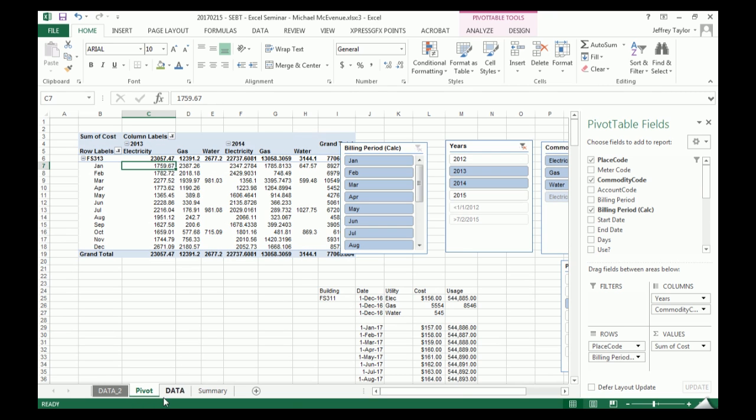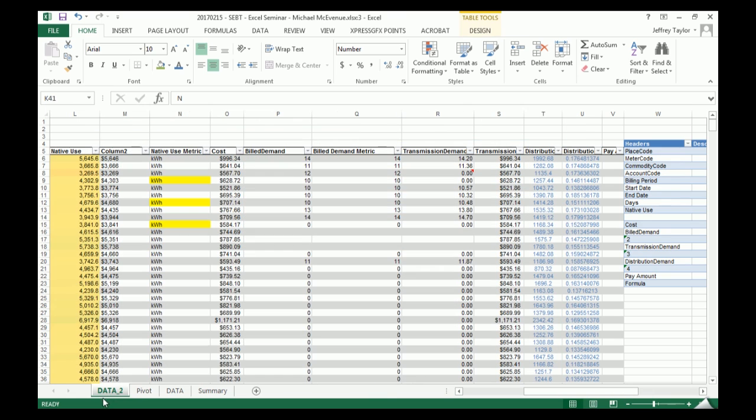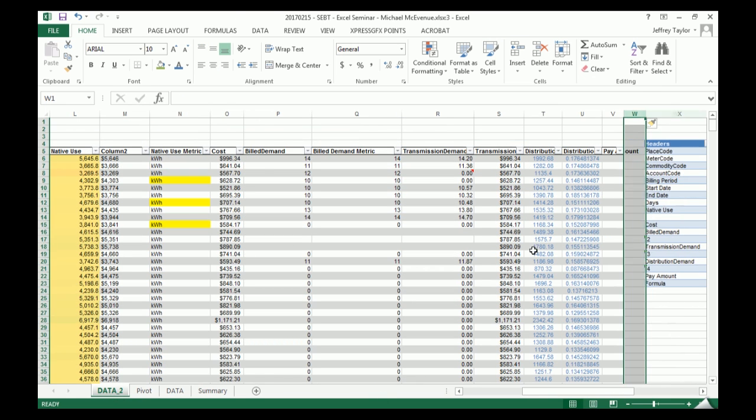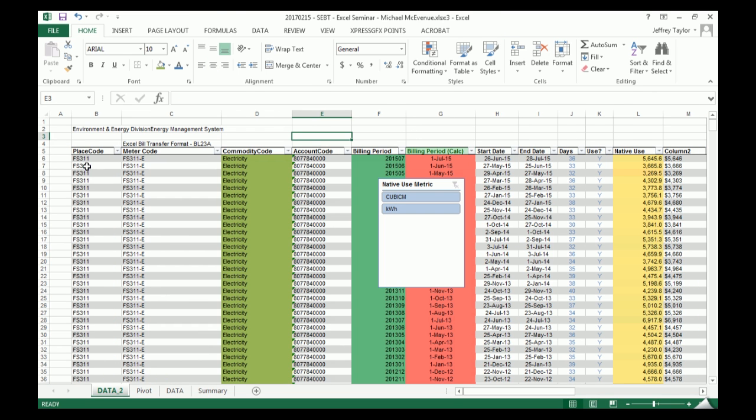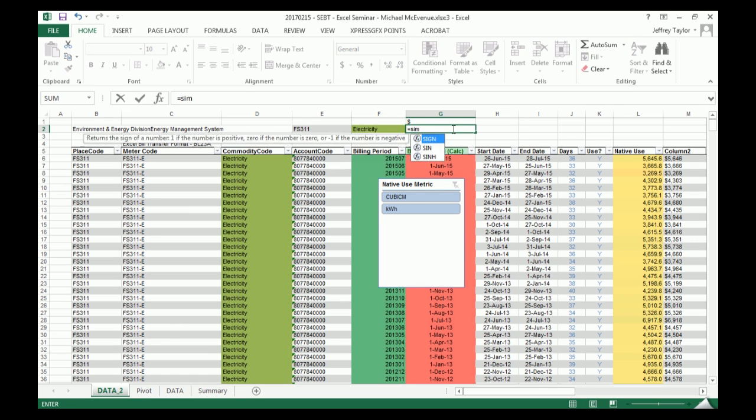It works like a countif. You go add this column up if it meets all these criteria, based on other criteria. So for example, if I want it to be this building, right, and I want it to have electricity, so those are my two criteria, that it's going to be this building, this utility, okay? And then I'm going to say, give me back dollars, okay? So if I do sumifs, we're going to sum the cost.